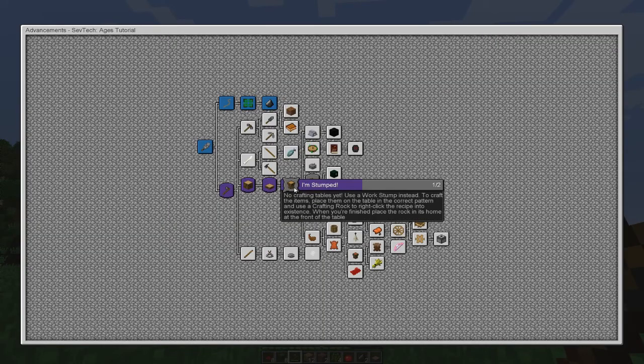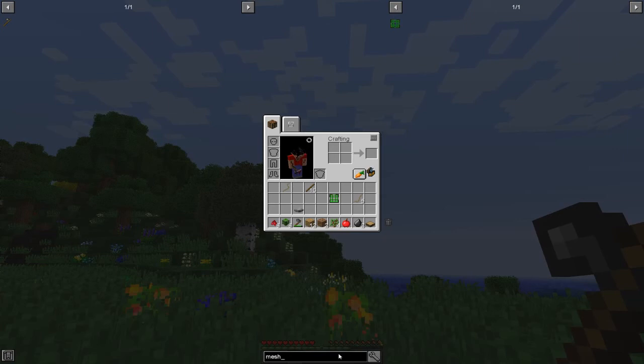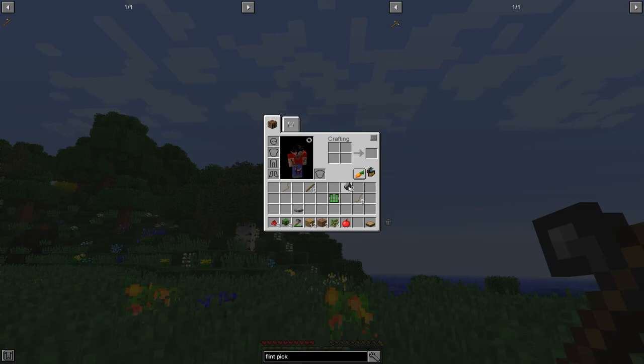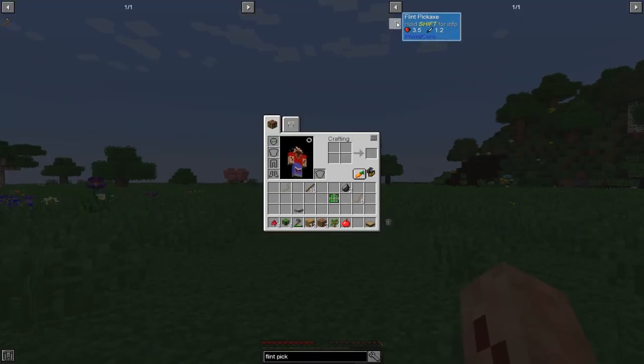So now we're gonna go ahead and make a stump. Go ahead and make all of your tools here. It's very easy to make a flint pickaxe, but we are going to need to proceed down the advancement line to do so, because this is in fact a 3x3. Very simple ingredients here. You've already seen that's why we got three. You already see how it's done. There's also the flint work blade. But right now we're going to go ahead and make a work stump.